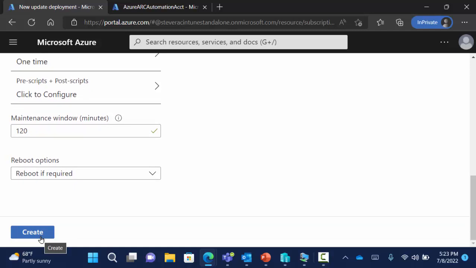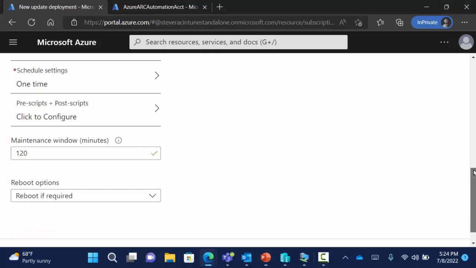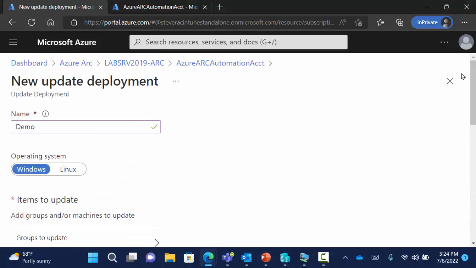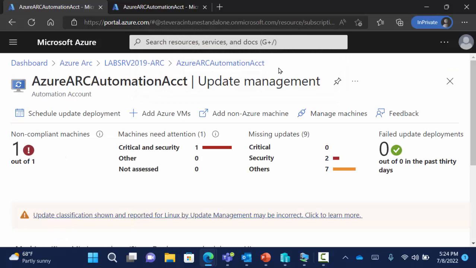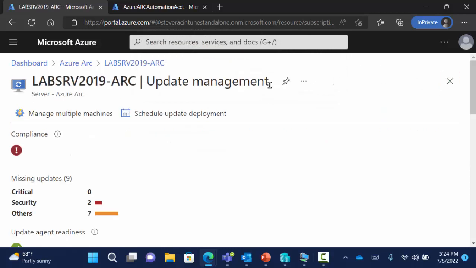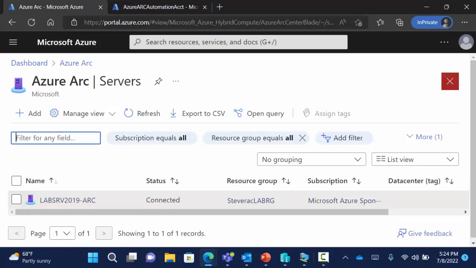So the options that you see between the individual machine deployment and the group of machine deployment, exactly the same, except with the group of machine, you're choosing what machines out of your subscription, out of your resource group that you want to deploy to in this configuration, right? And then we have the same thing, just a little bit of a different UI perspective, but same kind of thing, right? So kind of cool. So that's it for update management for now. I'm going to exit out of this. Yeah, I want to exit out of this, and then exit out of this, right? So that's update management. All right.